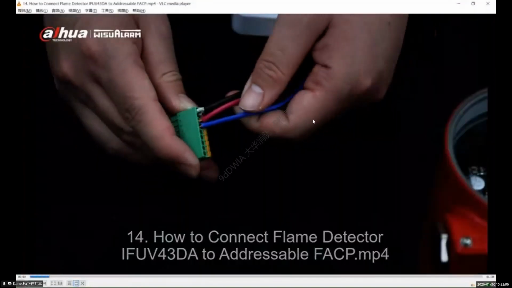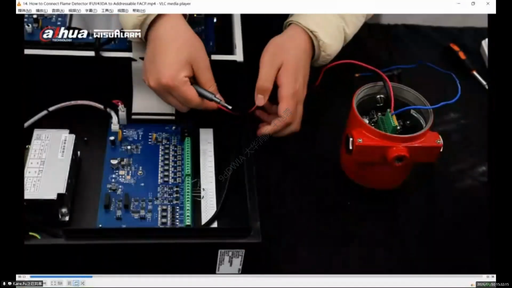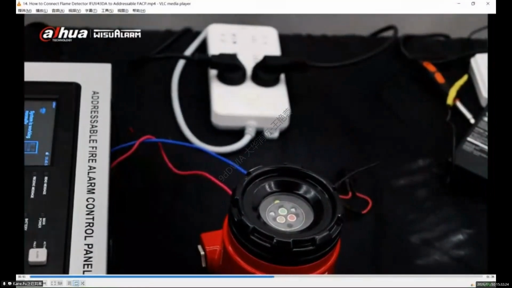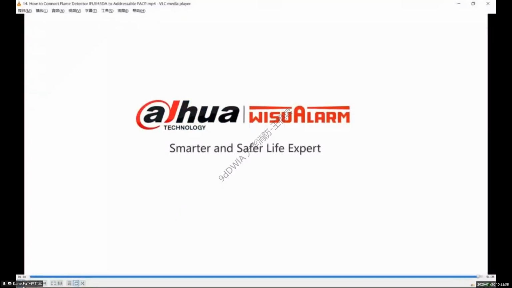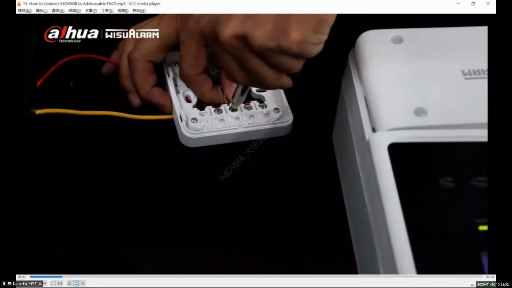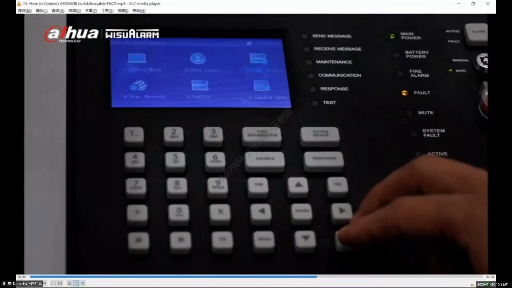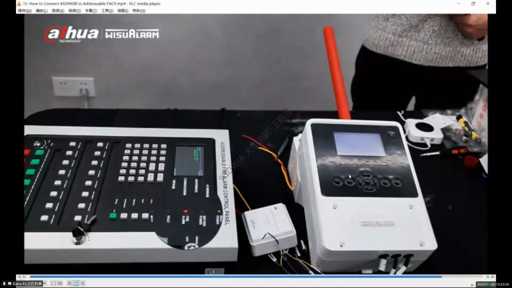The smoke detector. Long linkage. And the ASD system. Long linkage here.